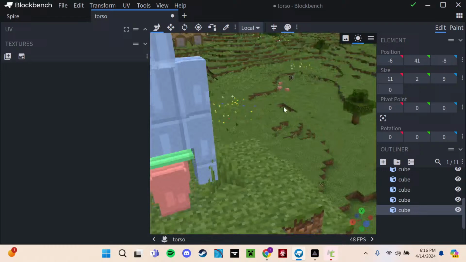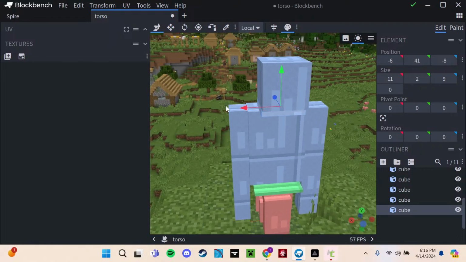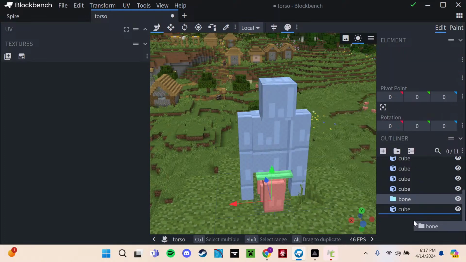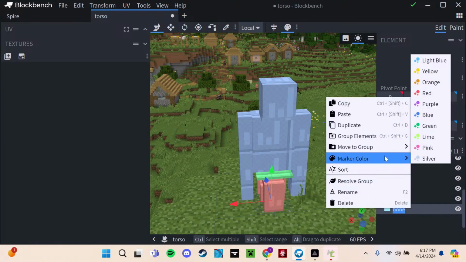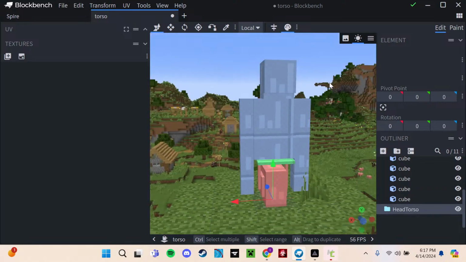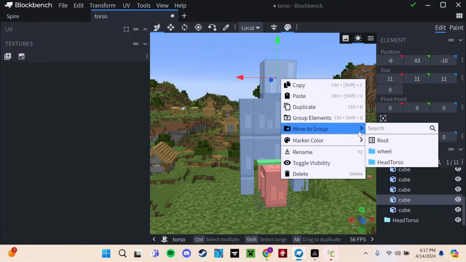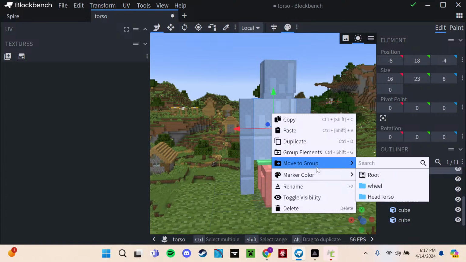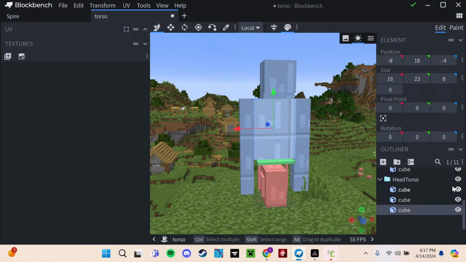Oh, that's even the camera around. I forgot, I was struggling with this the whole time. Wow. Great. God, it's been a while. So now if I just move the folder, I'm going to make a new folder. Rename it body. We'll name this one head, and not head and shoulders, head and torso. Head and torso because I'm just gonna move this one, move to group, head and torso, move to group, head, torso.